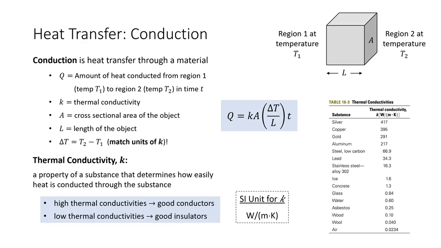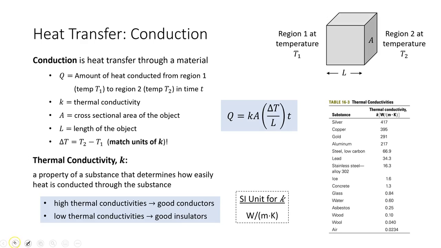So looking at our table over here, I would look for things that have low thermal conductivities. Some things that you might have heard of, asbestos has a low thermal conductivity, which was why it was used as an insulator in older homes. Now it's known to be toxic, but that's why it was originally used. But air is also quite a good insulator. That's why there's usually air between panes of glass, to keep a nice layer of insulating air to prevent a lot of heat from flowing through your glass windows.